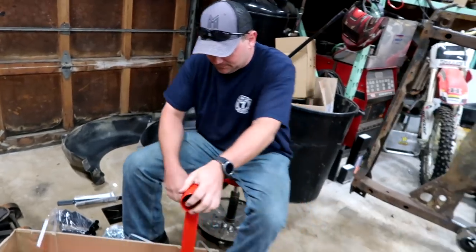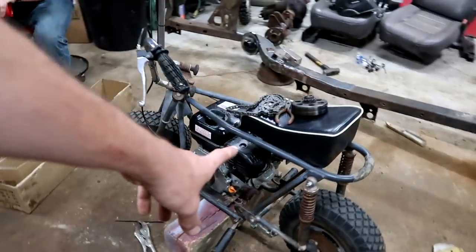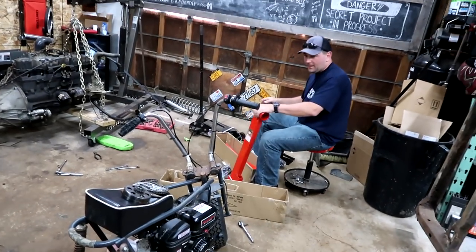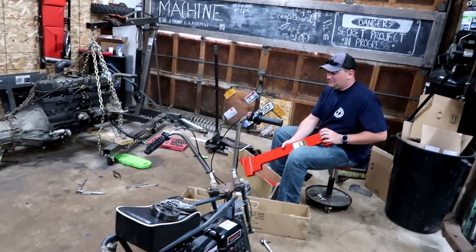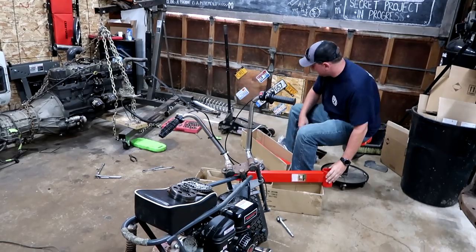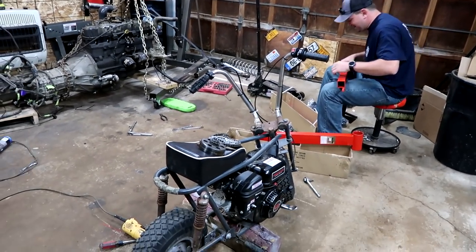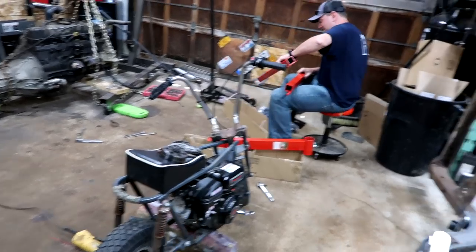It's red — holy cats. Jason brought his mini bike in here, or his monkey bike as he calls it. What's the plan on that thing? Just checking it out, seeing what's going on. Probably chop it in half and put it on the side of the road. So I guess that's what we're doing today — we're gonna cut it and put it by the side of the road.